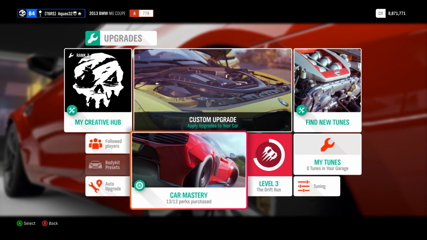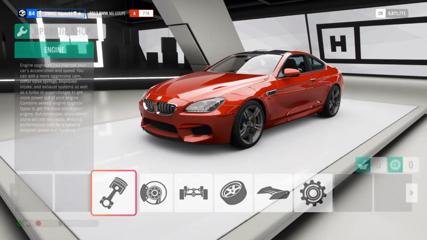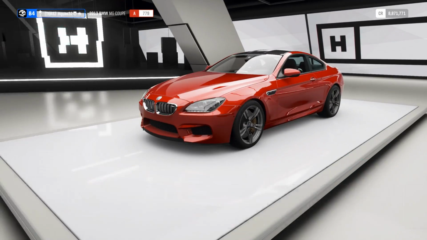You'll also want to customize your car for whatever it is that you're doing. So one of the ways to do that is by customizing it on your own manually by choosing all the different parts from the garage. Now this can be pretty daunting for new players, so there is a better way to do this.